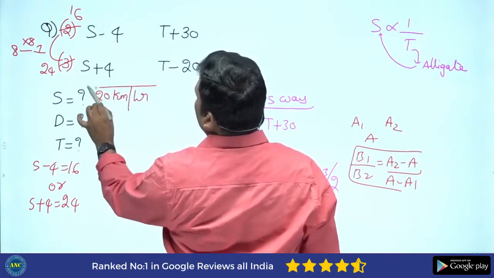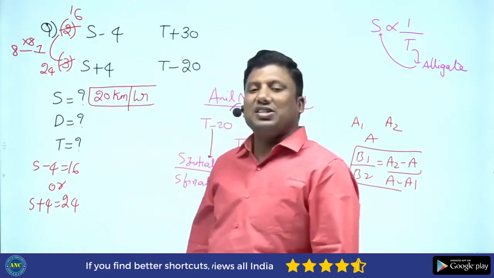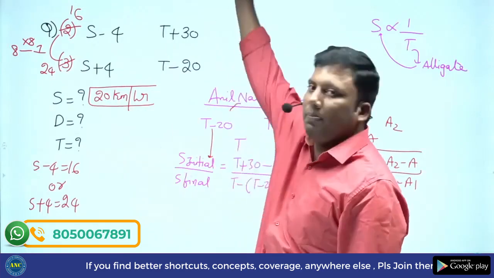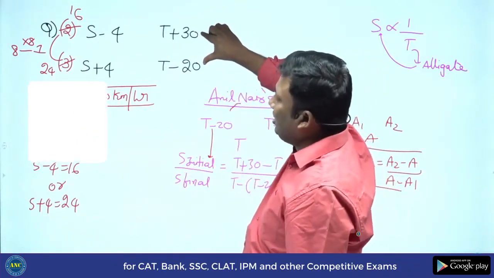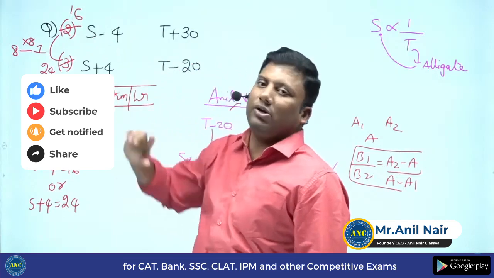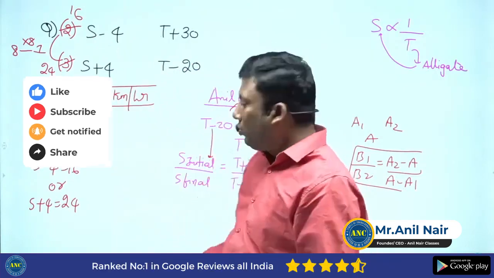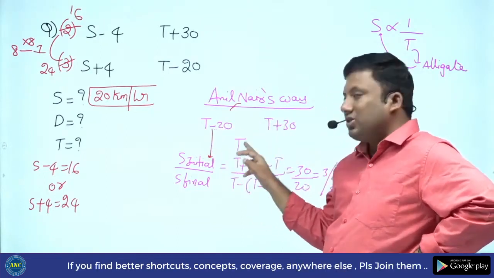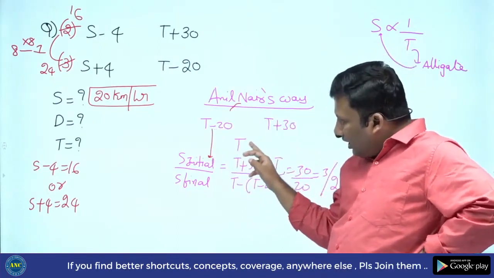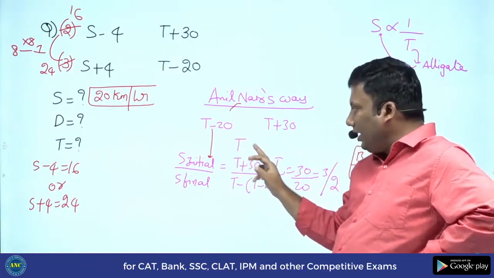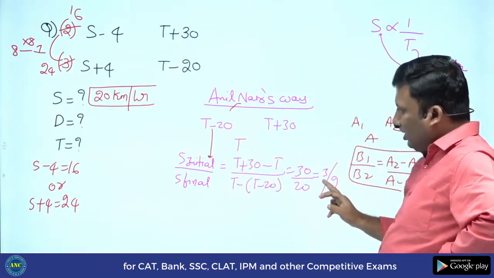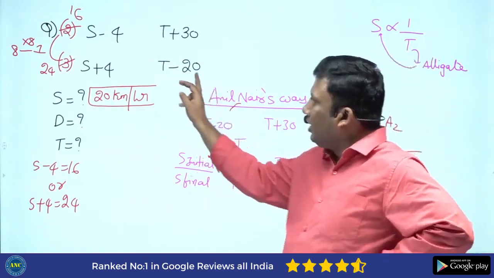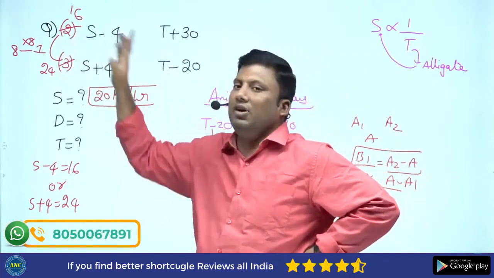Simply by looking at the question, if you know the concept of alligation, we got the speed in 5 seconds. In simple language, the time period change is 3 is to 2, and reverse will be 2 is to 3. Sir, why should it become 2 is to 3? This is the proof. T minus 20, T plus 30 and T. T plus 30 minus T divided by T minus T minus 20 is 3 is to 2. On T minus 20, there is initial, which is 3; T minus 20 is 3, it will be 2.